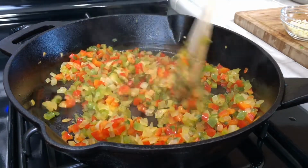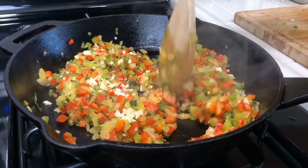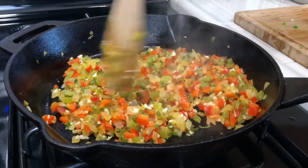Now for the last minute of cooking time, I'm going to go ahead and add in my minced garlic. And once that's done, you're going to go ahead and set it aside. Let it cool off a bit.